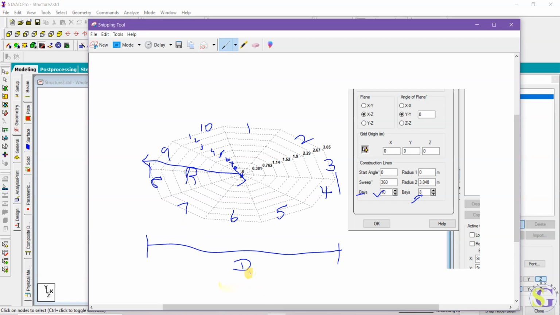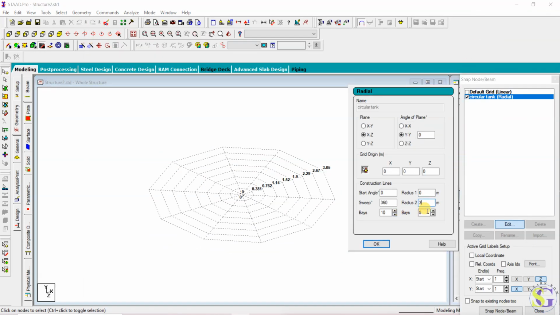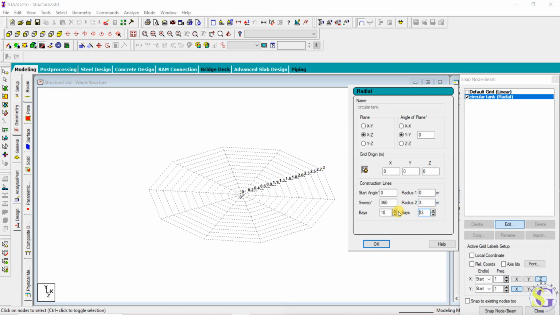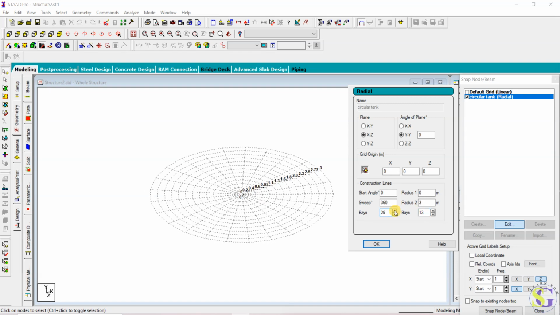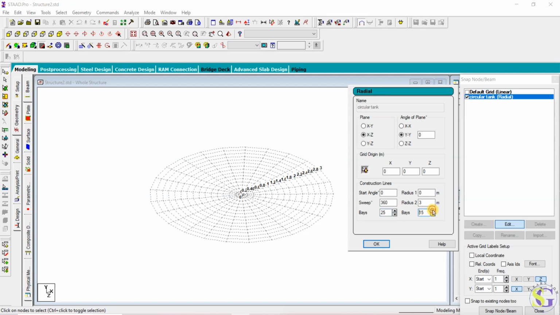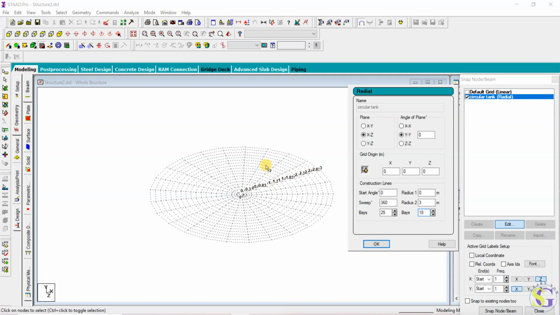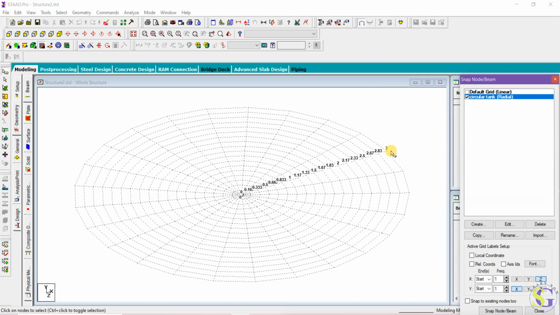If the tank is 6 meter, you can take radius as 3. Here it will decide your radius. So I'm going to take 6 meter, 3 meter as a radius, and you can increase this base. When you increase this, you will get a perfect circle. Got it? So let me take it as 16 at least. This way we create a circular tank. Now radius is 3, click OK. Now you can see this radius is created, 3 meter.